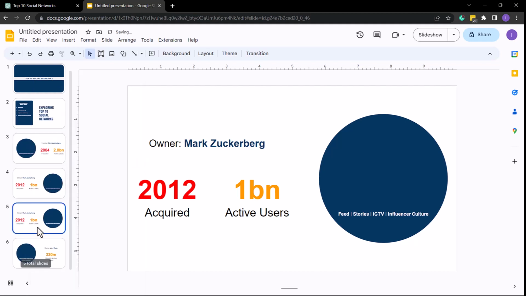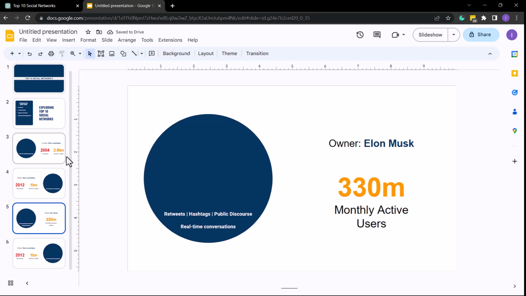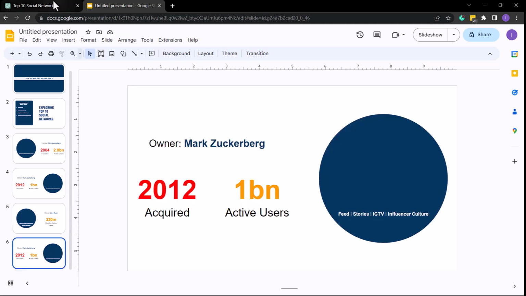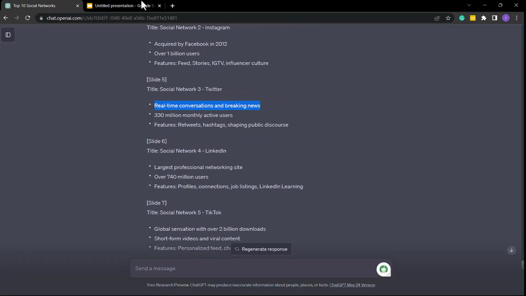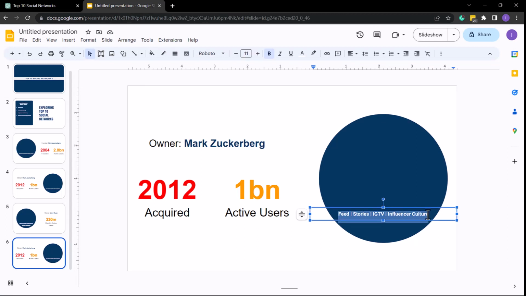Duplicate the button. All right. So what's next? LinkedIn. So LinkedIn, 740 million users and profiles, connections. So let me copy this. I will copy this one. So paste. Undo, sorry.